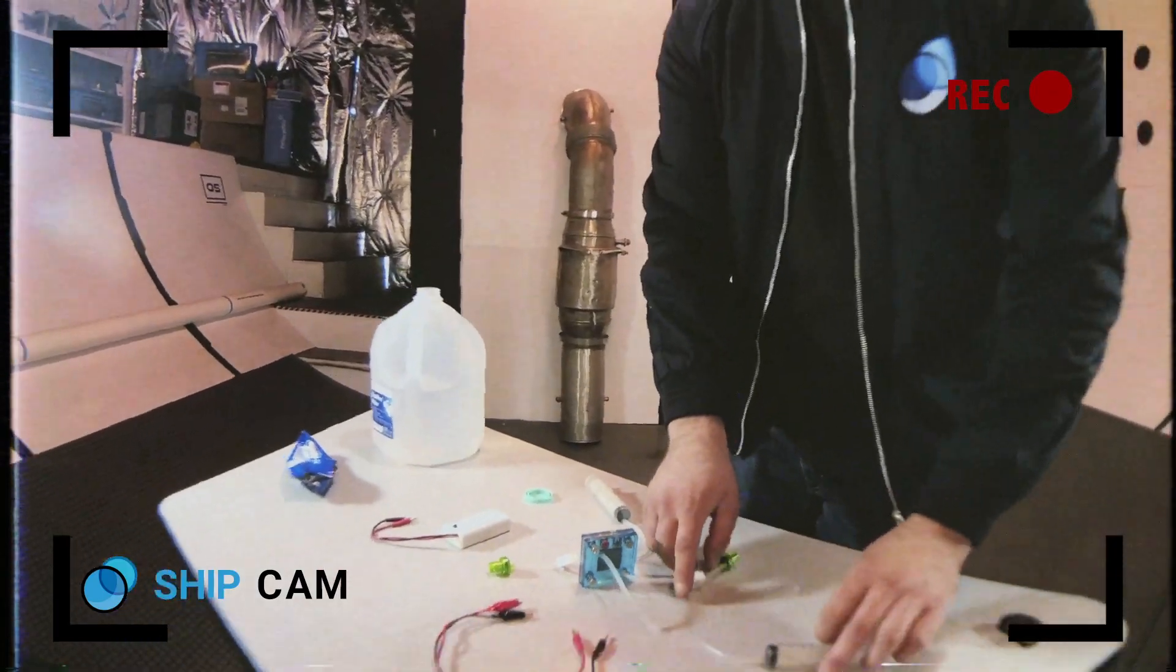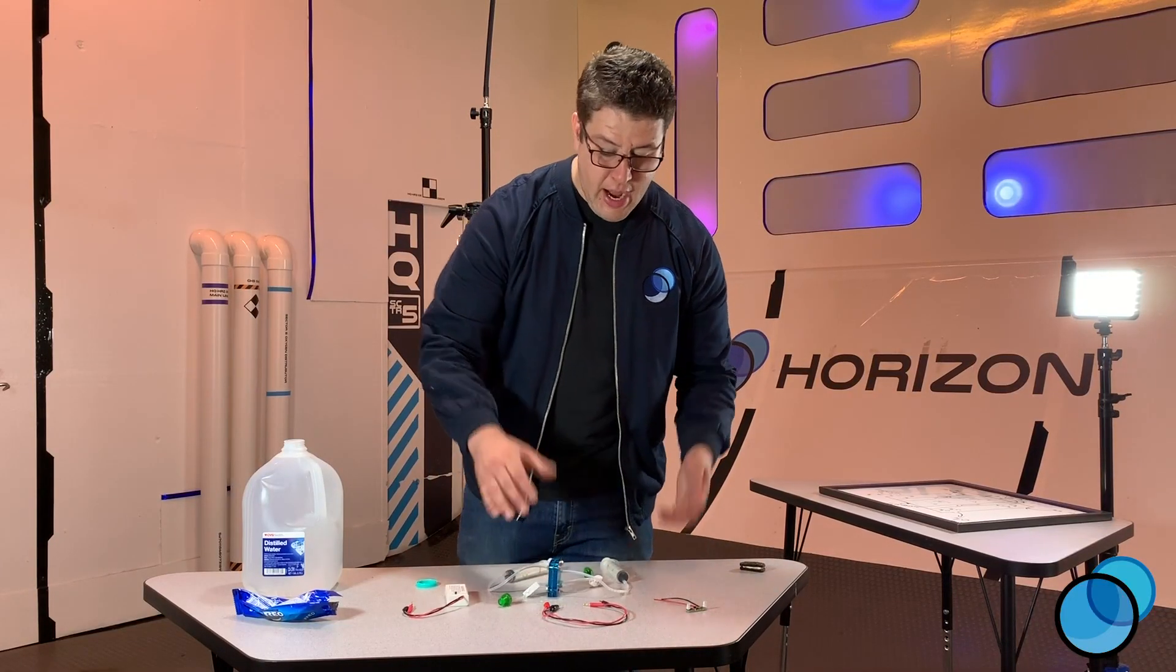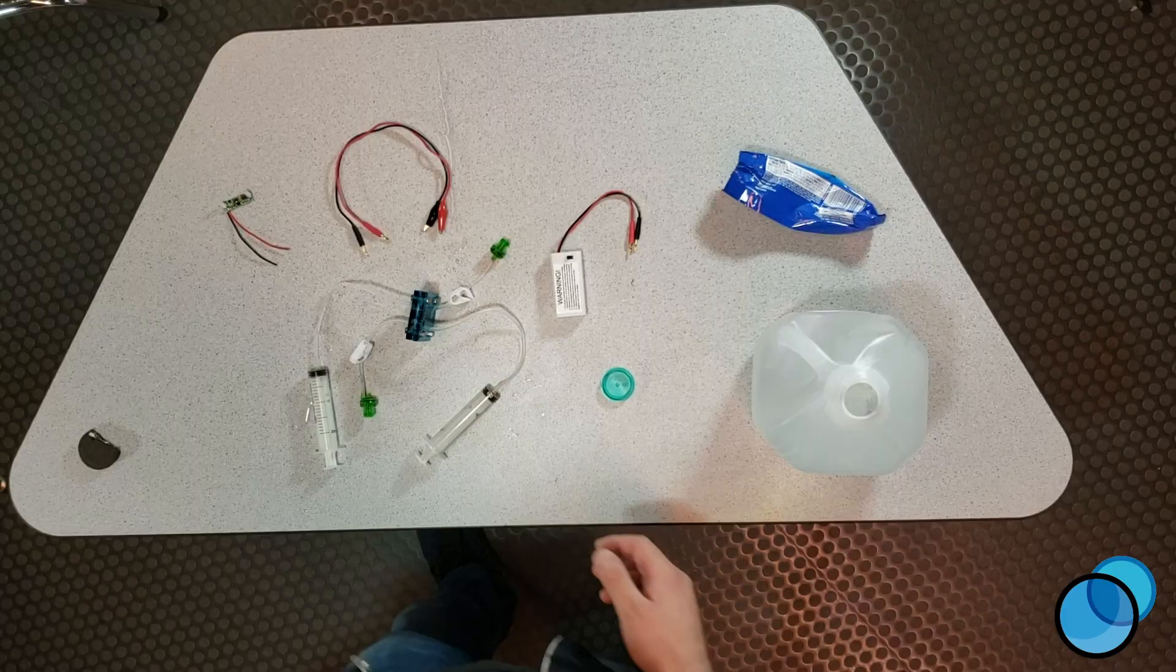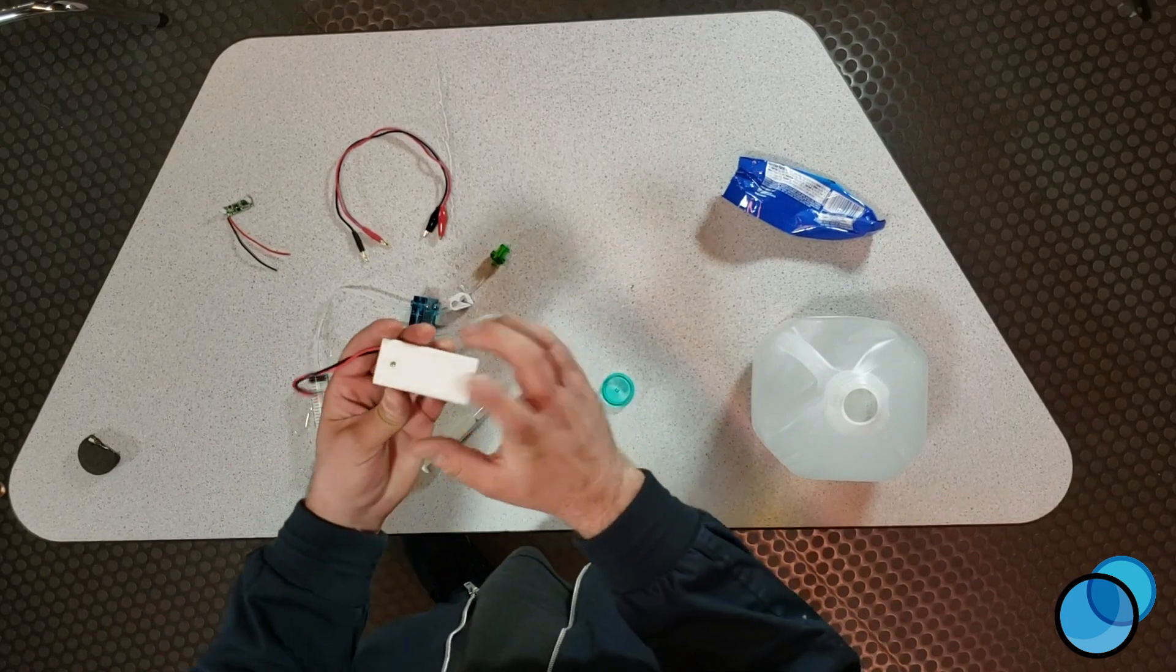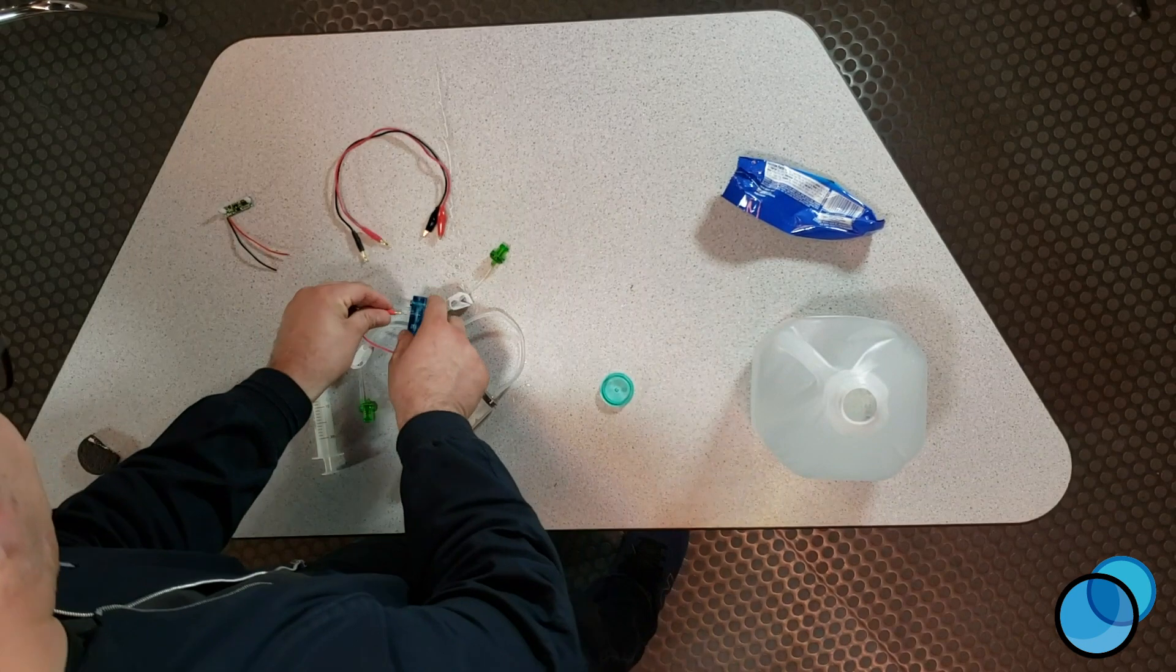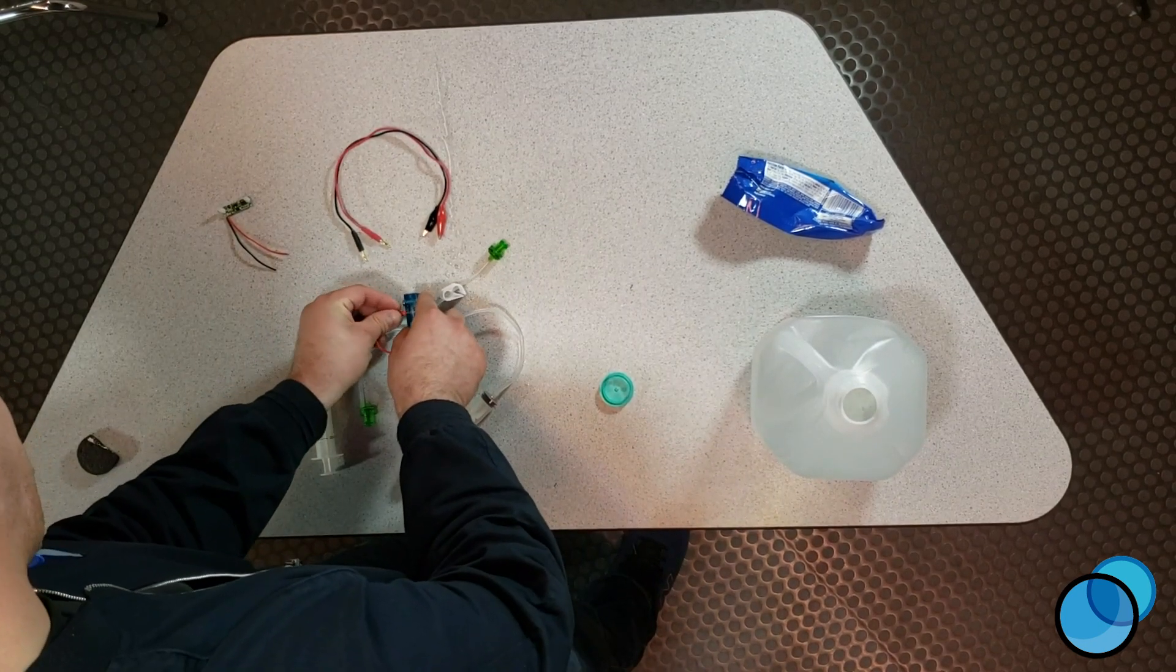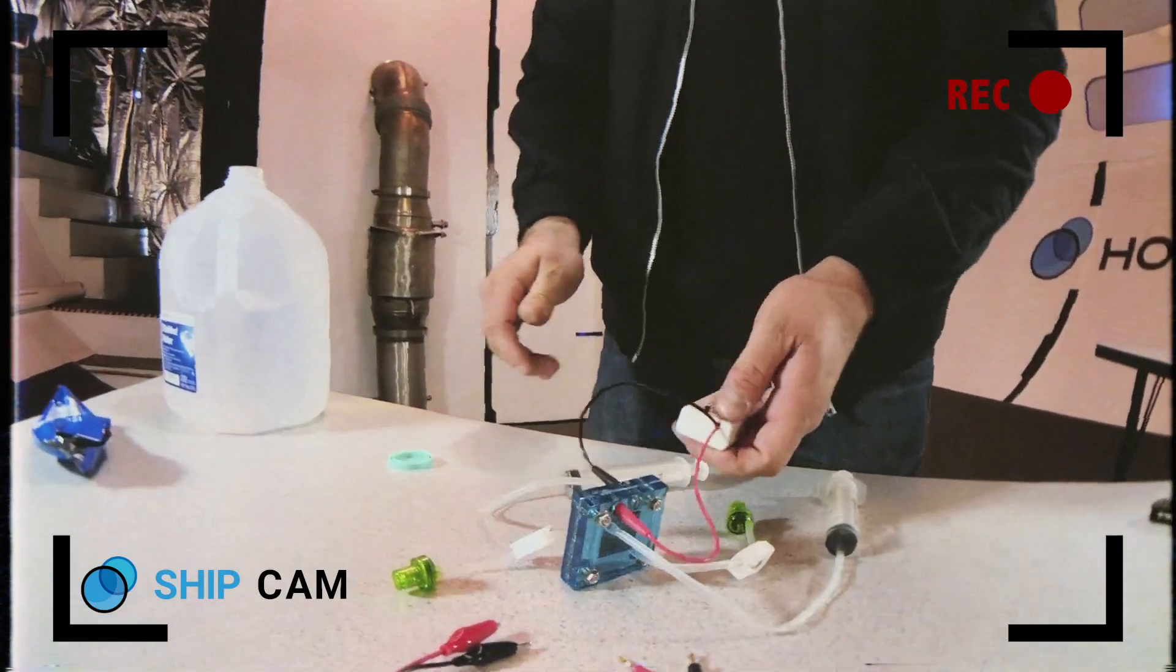So from here, you have your fuel cell set up. Now you're ready to make some hydrogen and some oxygen. So what we're going to do, you're going to take your battery box, which you've, I've already put the, unscrew this, put your double batteries in and now just match colors. So red goes to the red side, black goes to the black side and we press on.